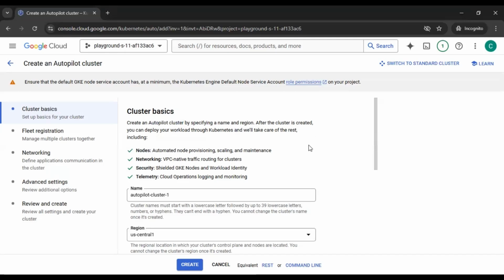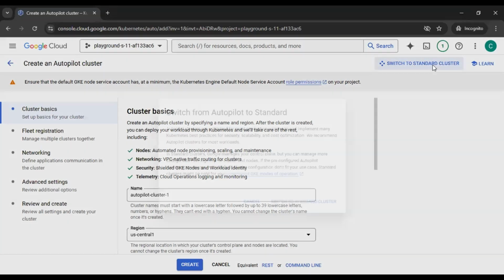So that's why let us switch to a standard cluster, but definitely autopilot is the recommended one, and Google recommends you create your cluster on autopilot so that you can be a little bit worry-free about cluster management. But if you have your own resources or skills to manage the clusters, the standard cluster will be helpful, and you can have a cost-saving approach there as well because you have greater control over the managed one. So let's switch to the standard cluster.